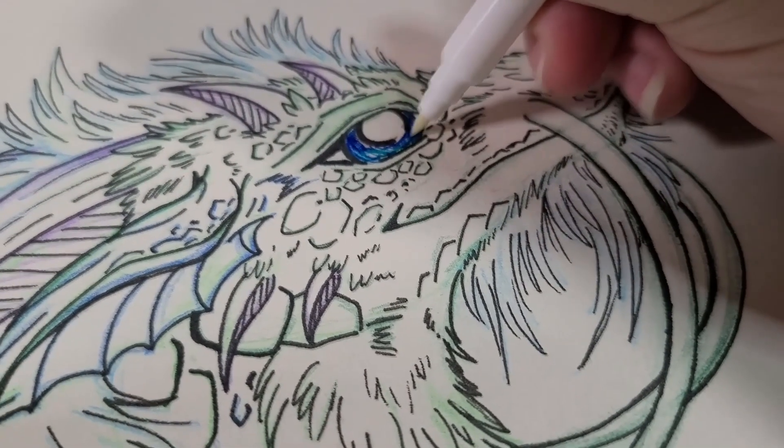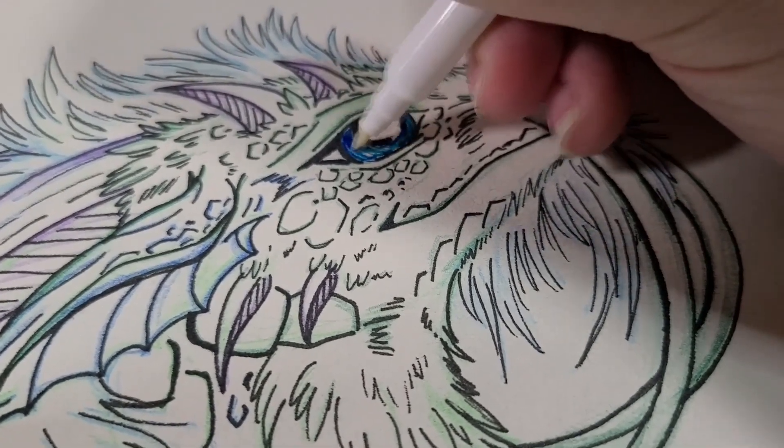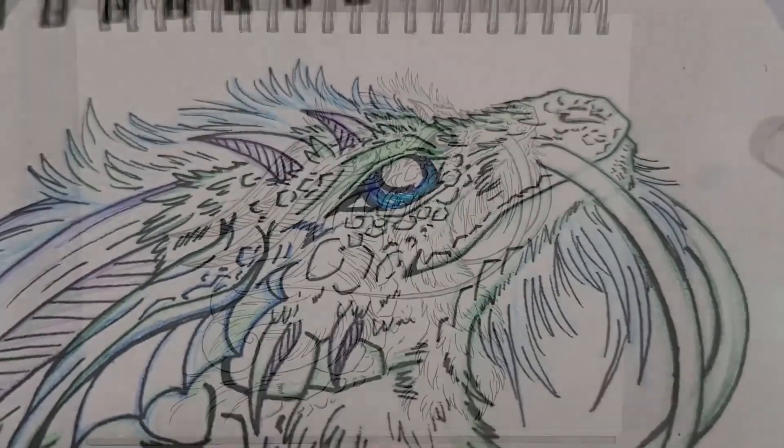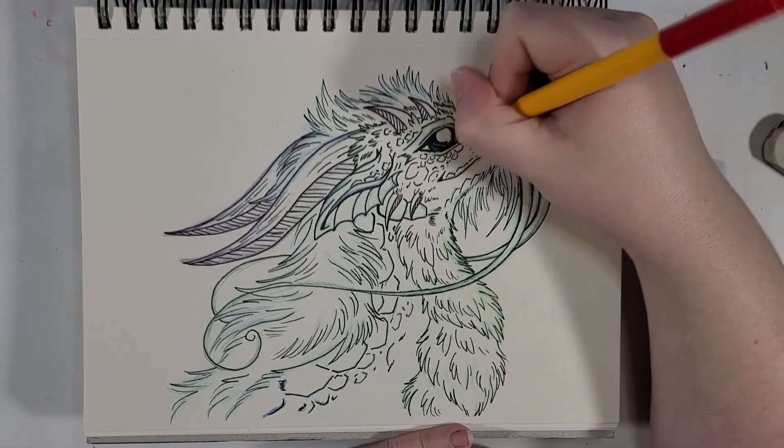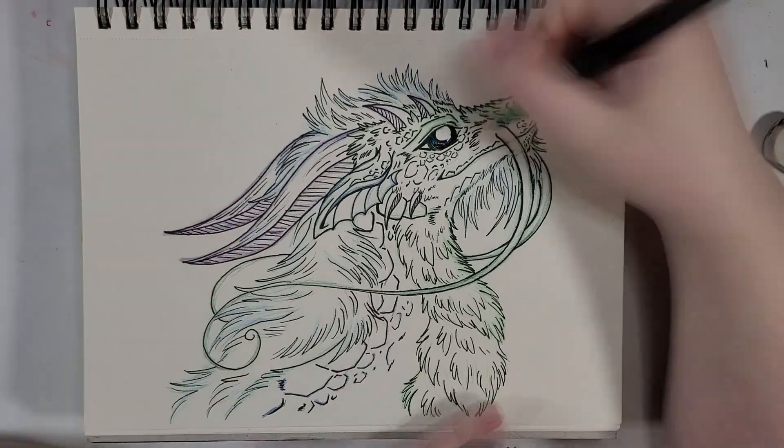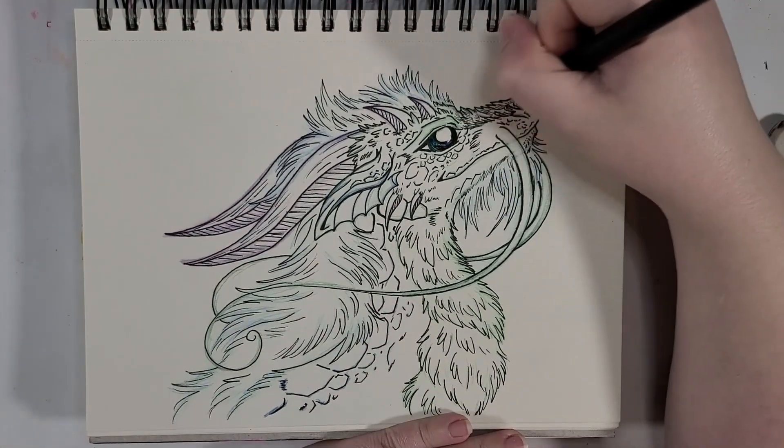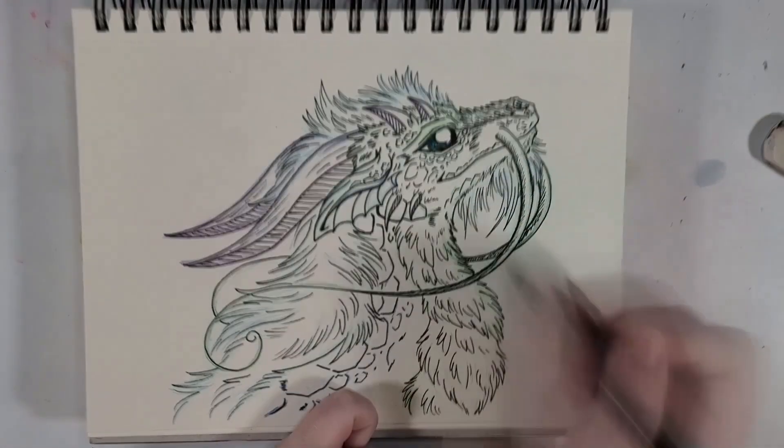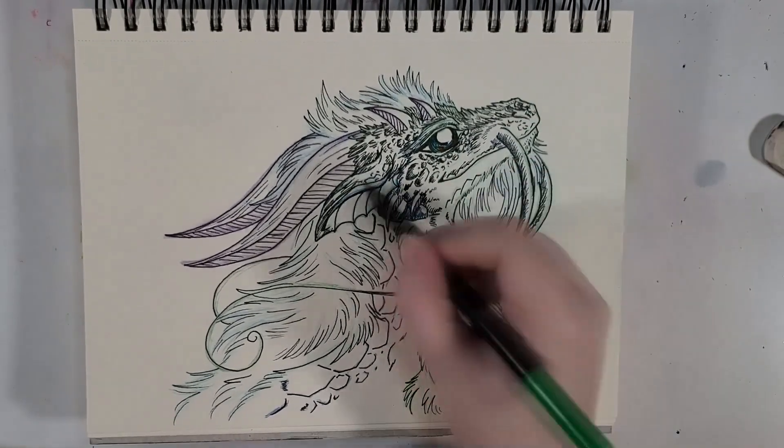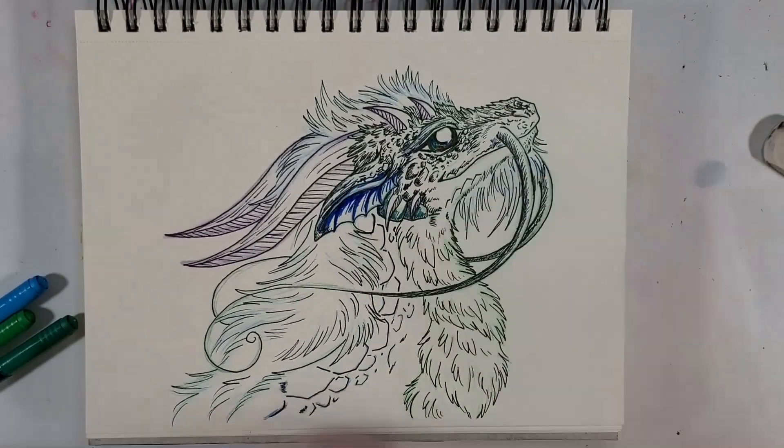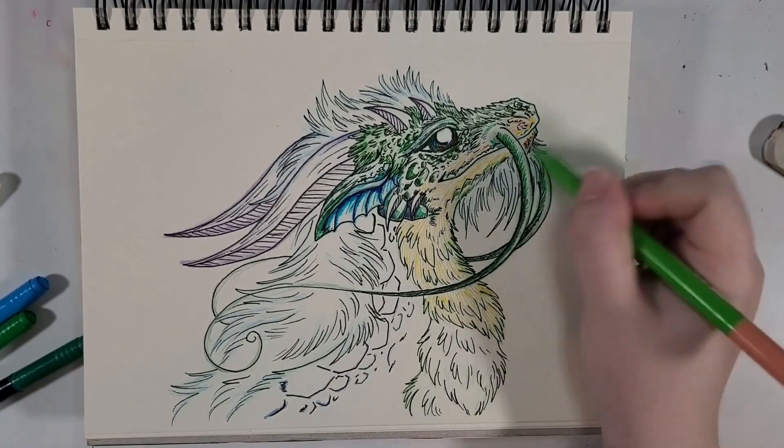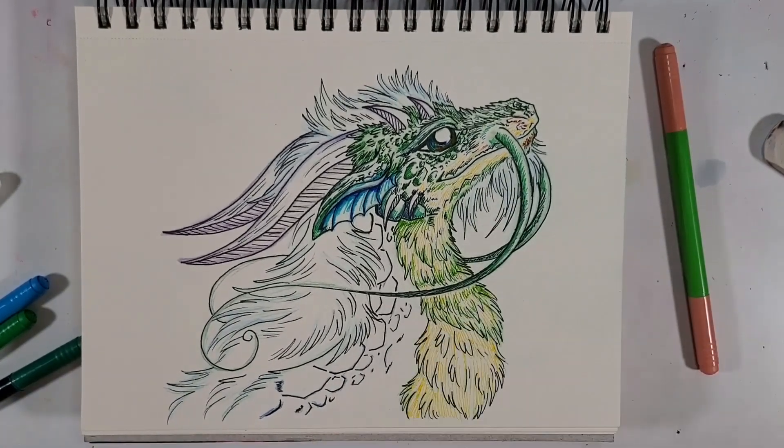While an enjoyable novelty for doodling and possibly even bullet journaling and planners, I did find the ink to be a bit scratchy at times. Not to the point of being unusable, of course, but enough to peel the paper. Just a tad. Although that could just be because these are water-based, and water-based markers just have a habit of doing that. All I have to say is where were these when I was a kid? Oh yeah, I answered that earlier. Right.